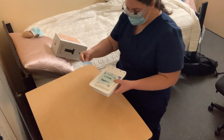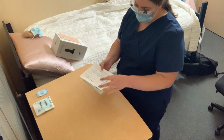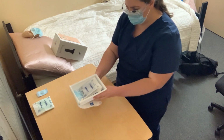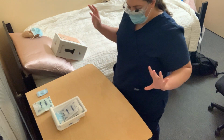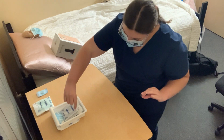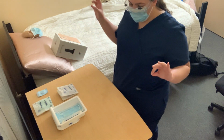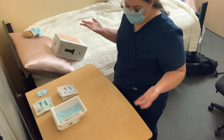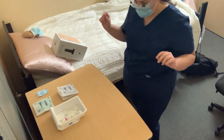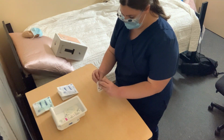So first I have my bio patch. I have an extra pair of sterile gloves just in case I need them. And I have my central venous catheter dressing change tray, which I'm going to go ahead and open up. And then since I've done hand hygiene, I can go ahead and grab the sterile gloves out of the packaging, just touching this outside paper. And then I'm also going to grab the mask inside of the tray since both my patient and I already have a mask. Next, I'm going to take the bio patch and open it up and place it into the tray.